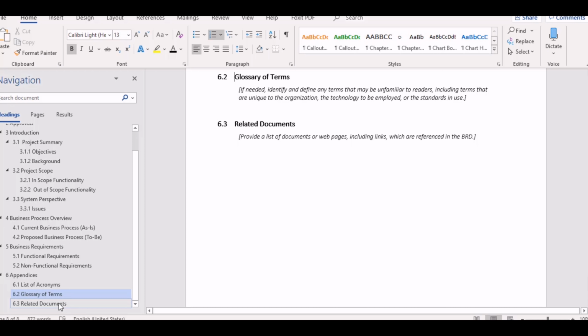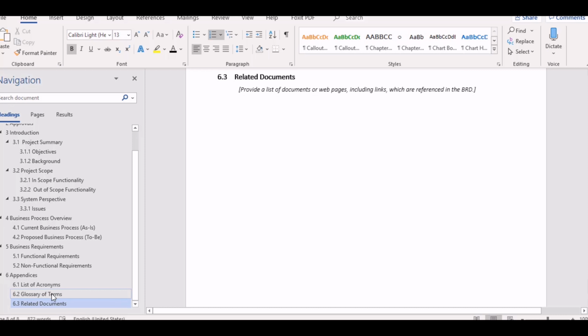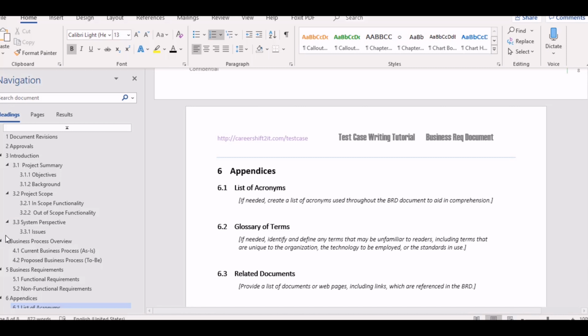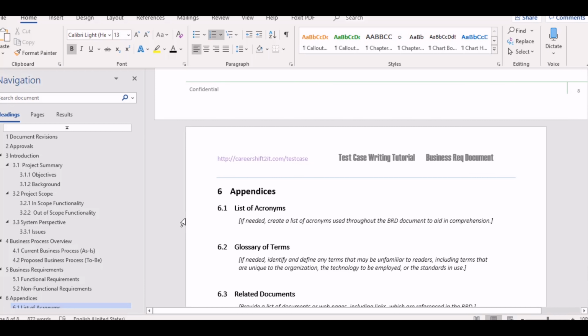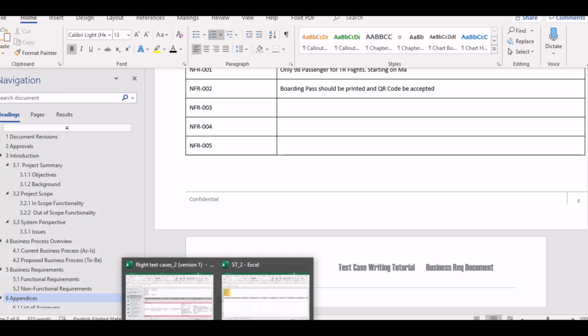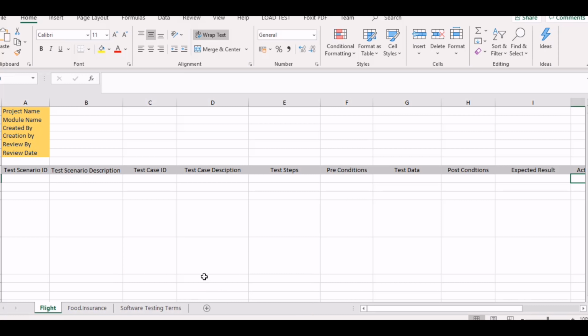So this document is just a sample, but I want to show you the usual parts of a business requirement document. For this video, I put in sample scenarios and sample business requirements. So let's find out now. The next step is I'll show you the sample template.